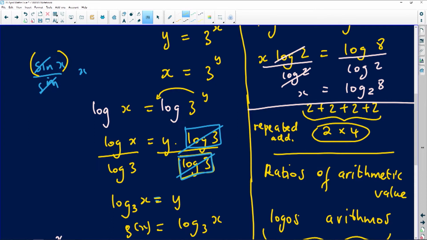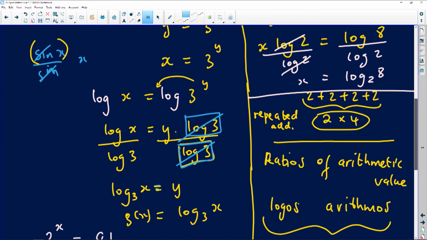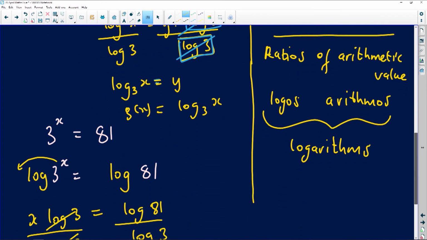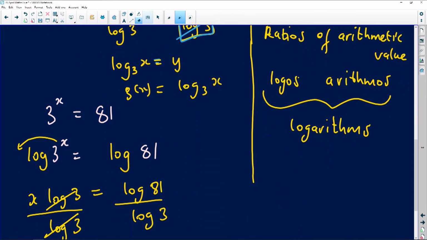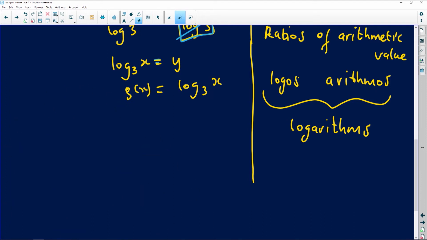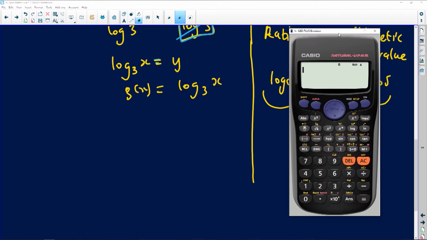I hope this has helped you gain more knowledge and understand something that we can imagine as something new. So please allow me to remove this side writing, which has just helped us to gain more knowledge on how to work out the values of exponents. Right. In case you're wondering, where is this log on my calculator? Well, if you call back your calculator and look at it, there it is.